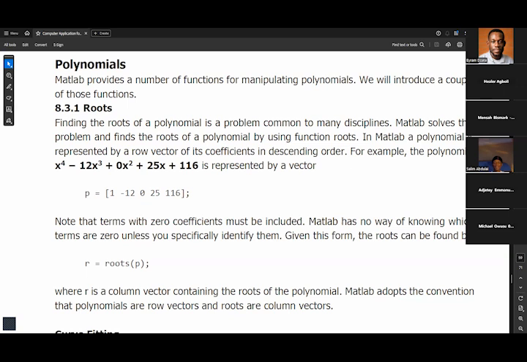So MATLAB provides a number of functions for manipulating polynomials.